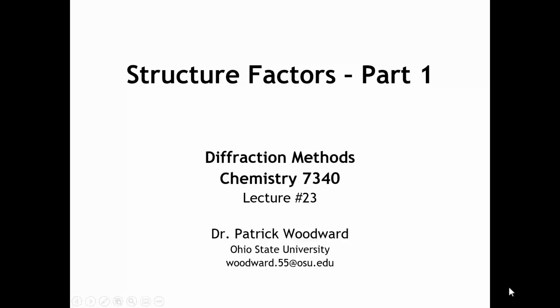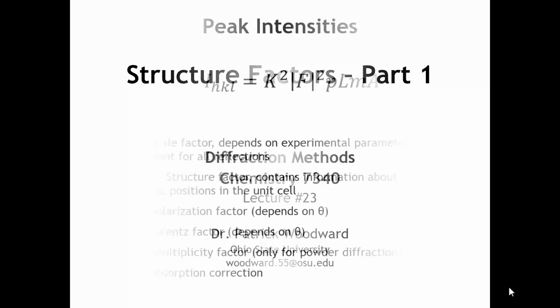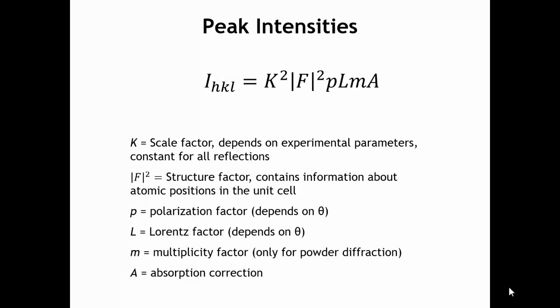In the last lecture, we started to look at the factors which influence the intensities of diffraction peaks. In this lecture, we're going to continue that journey by looking at the structure factor. All right, so this was the equation that contained all of the terms that might influence the intensity of a diffraction peak in a powder diffraction pattern, or if we were to take away the multiplicity factor, would be applicable to a single crystal diffraction pattern.